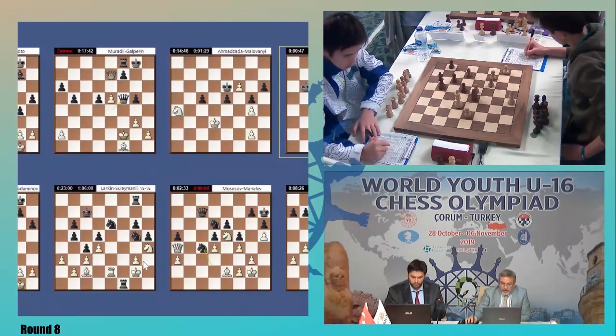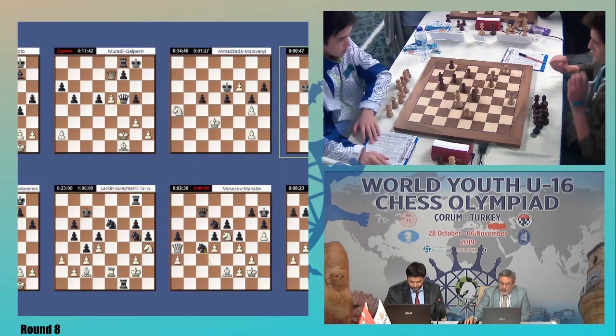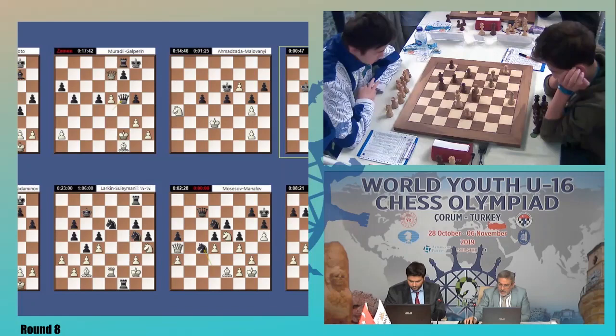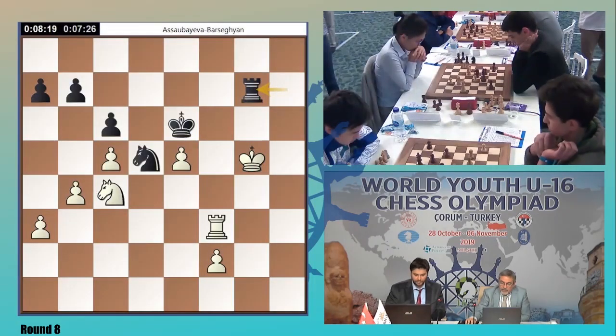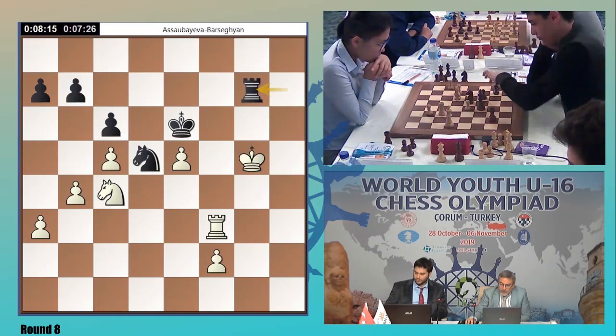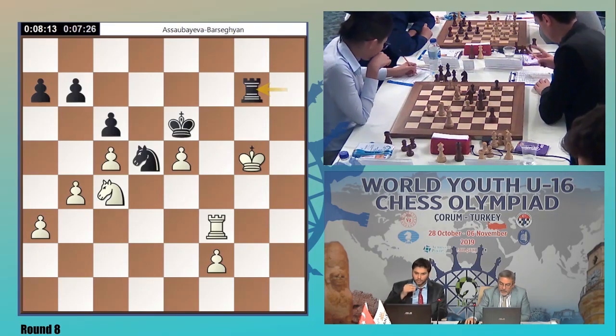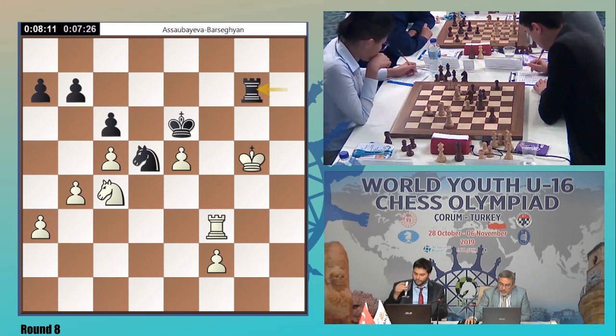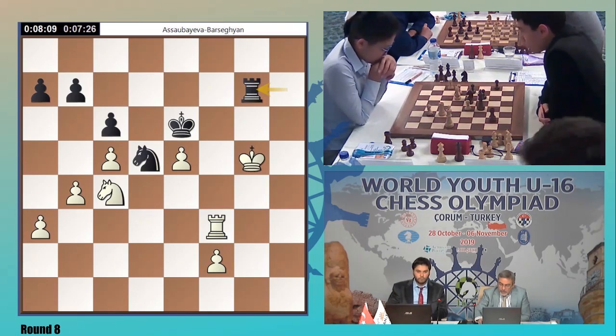On the second board, Barsegyan. Let's see what the position is in Barsegyan versus Asubayeva. Asubayeva is two pawns up, but there are some chances for black. I don't see what's going on here.